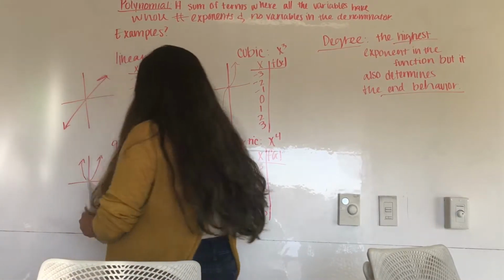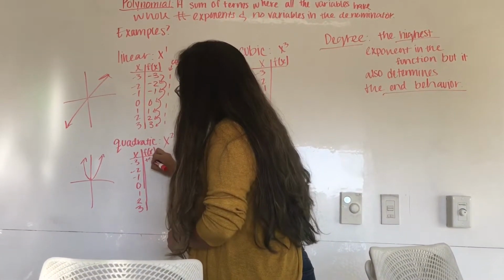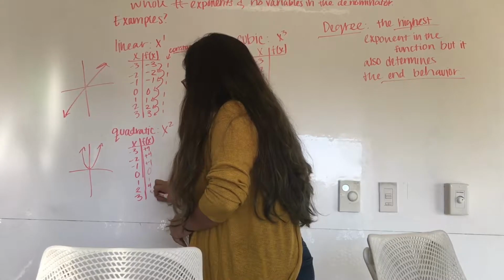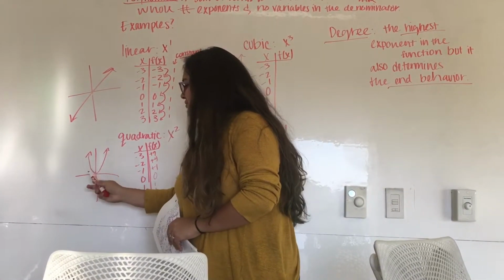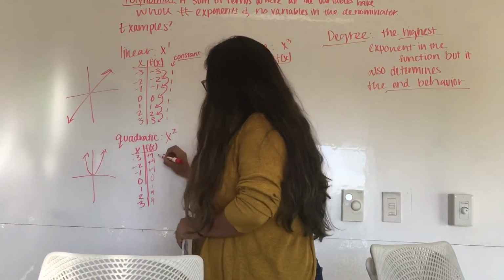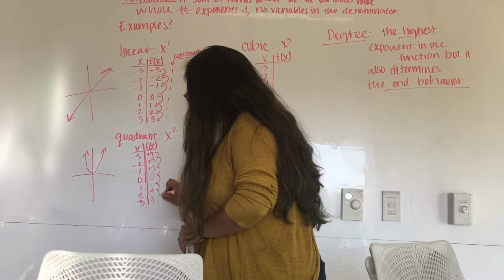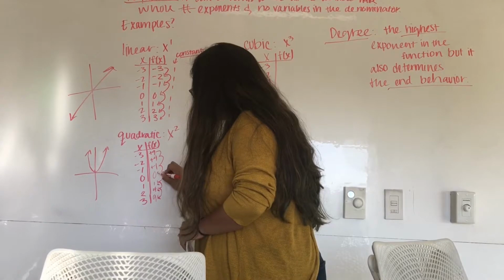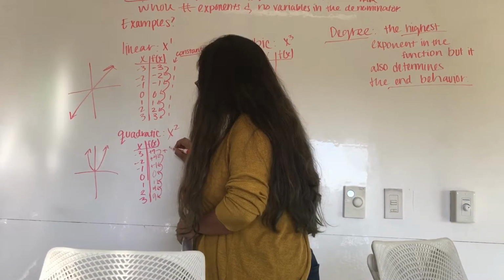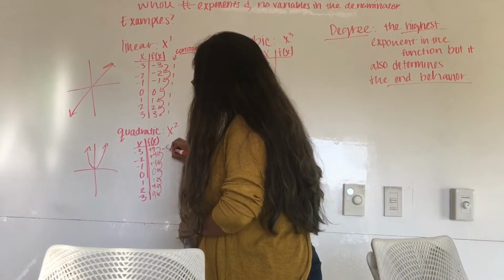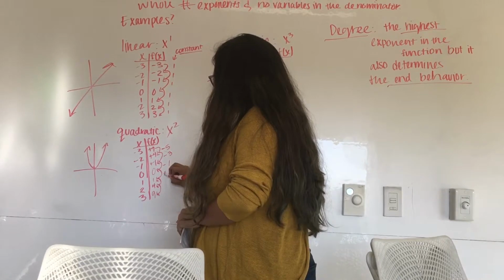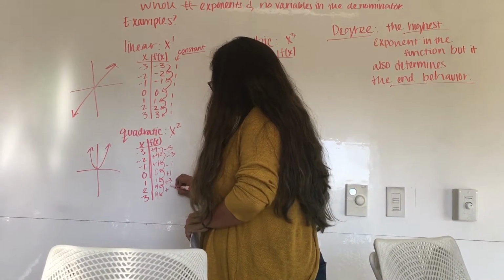For a quadratic function, it's a little different. We have +9, +4, +1, 0, 1, 4, and 9. They're going to be positive because they're both facing up, which is going to tie into the end behavior later as well. For our rate of change, we're looking at a quadratic function. And initially our rate of change is going to be subtracting 5, subtracting 3, subtracting 1, adding 1, adding 3, and adding 5.